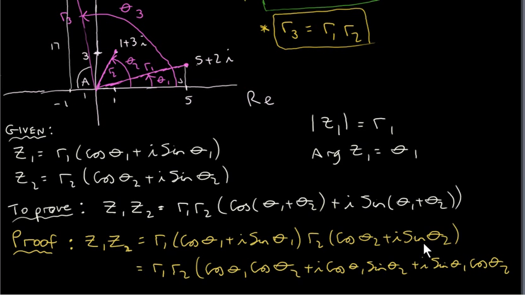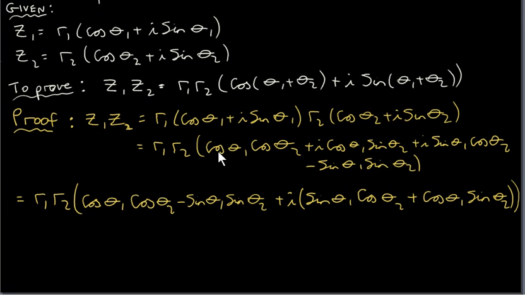Finally, we multiply I sine theta 1 by I sine theta 2. Now that's going to give us I squared sine theta 1 sine theta 2. But since I squared, of course, is minus 1, we're going to get minus sine theta 1 times sine of theta 2. The next thing that we do is gather the terms that do not involve I together. So this term here and this term here, put them together, they're put together here. And then get the terms that do involve I, which is this term here. This part I've actually written down first, and this part here is written over here.